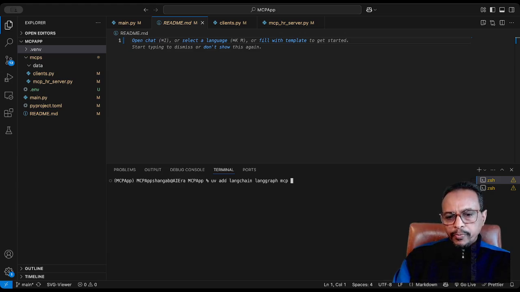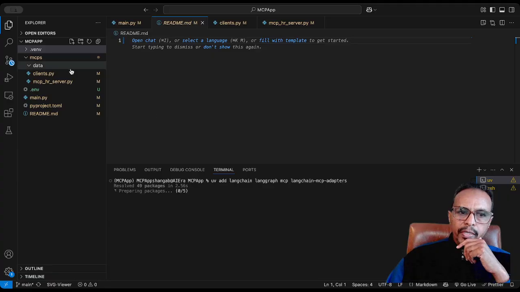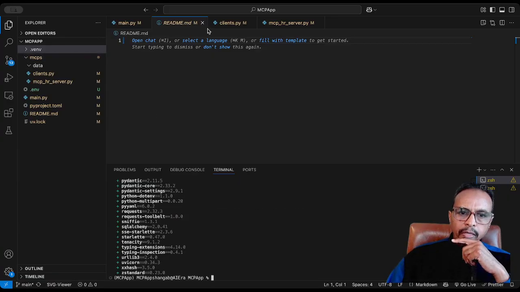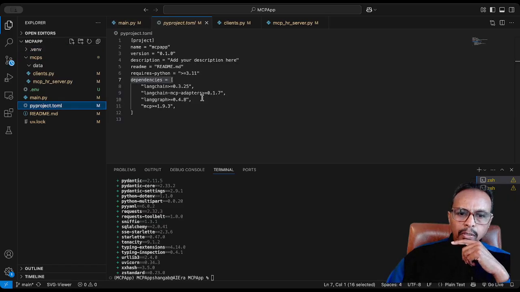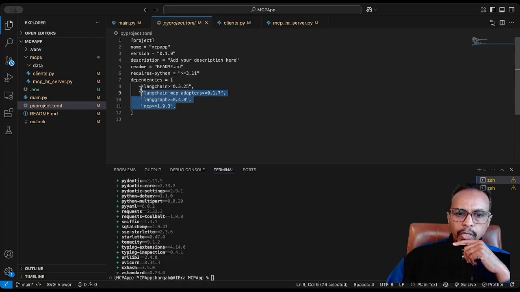And I'm going to need another package, which is langchain-mcp-adapters. This is going to install all these packages in the .venv, and it's going to put them also in the toml file, so that you know exactly which packages you have in your application.